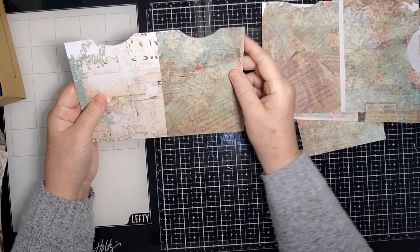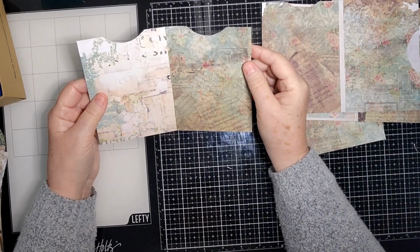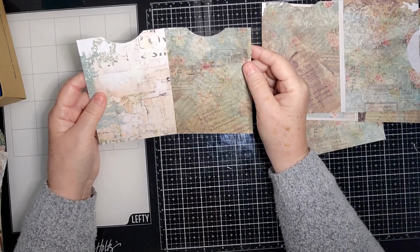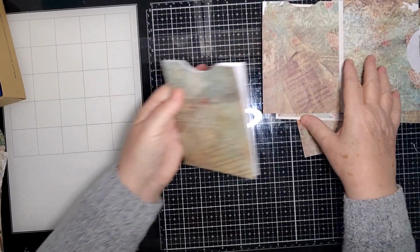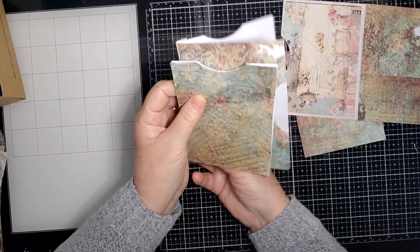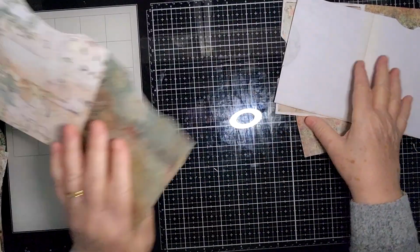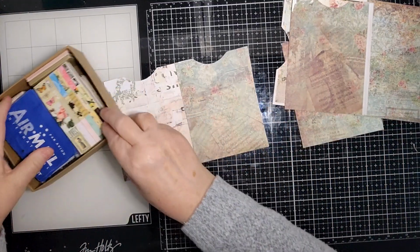These were pre-made by, I think it might be Marilyn, maybe. It came all together like that, and I just pulled it all apart because I can see this is obviously made from envelopes. So I'm just going to possibly decorate one and see how we go.